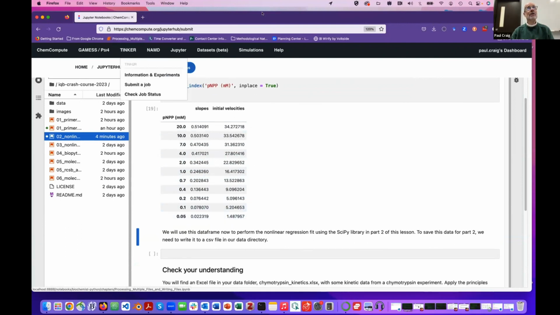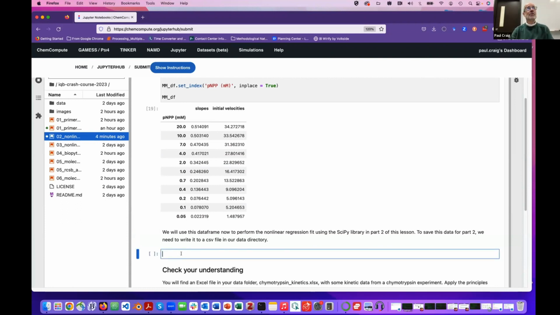And so what we need to do now is actually send this to a CSV file so that we can open it up in the next module or the next notebook. To do this, I'm creating a variable here, output_file, and that's going to be equal to os.path.join. Once again, we're doing this so we can save the data in a place where we can find it. I'm going to put it in that data folder, and I'm going to call it mm_data.csv. I want to be consistent, so I'll use single quotes here, mm_data.csv. I'm going to close the parentheses.